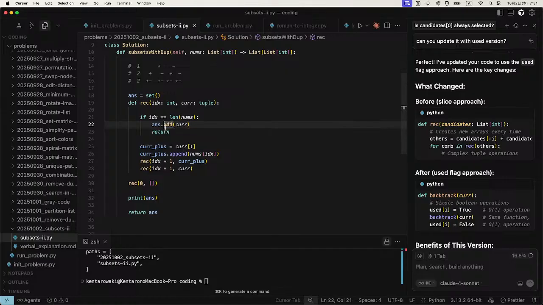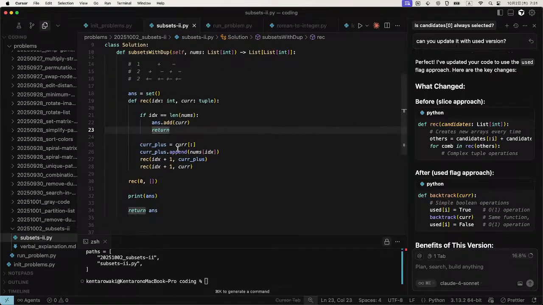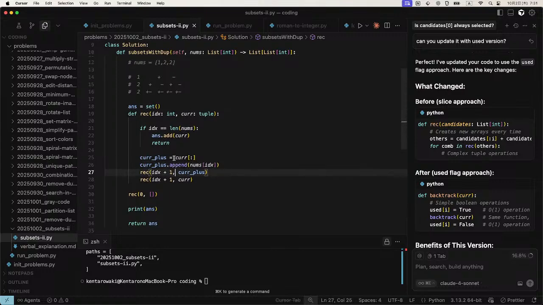So we use the add function, and the tuple is copied when using this signature.